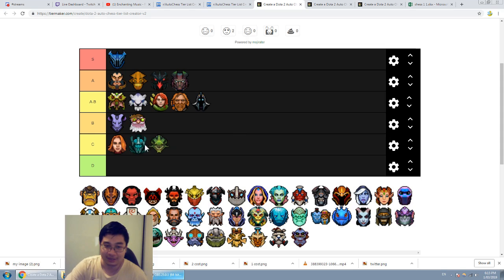And here, the Lina, the Phantom, and the Viper are all situational, that's why they're down here. And I really am not a big fan of Phantom, because if you're an assassin, you're critting, you don't need more critical, especially when assassins are buffed with the hoarding.